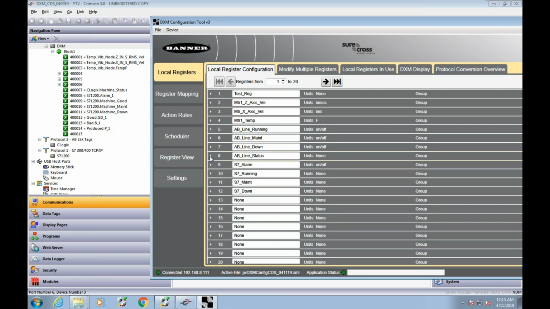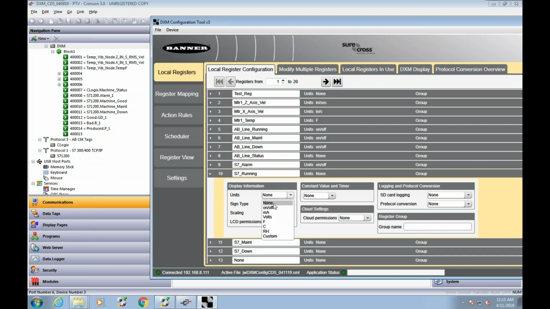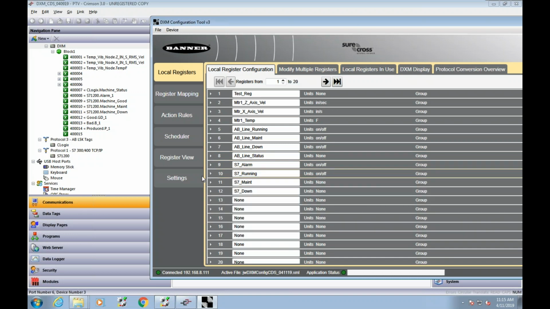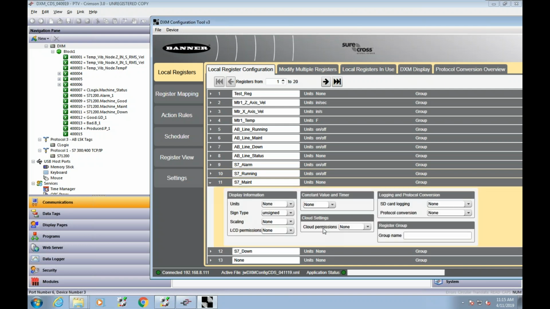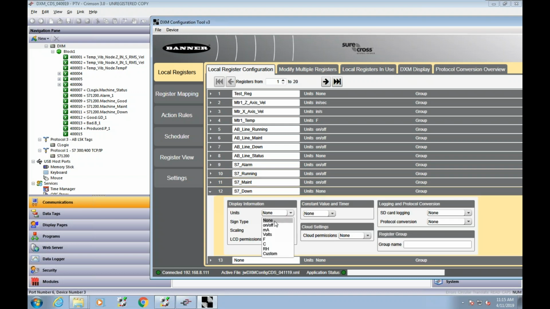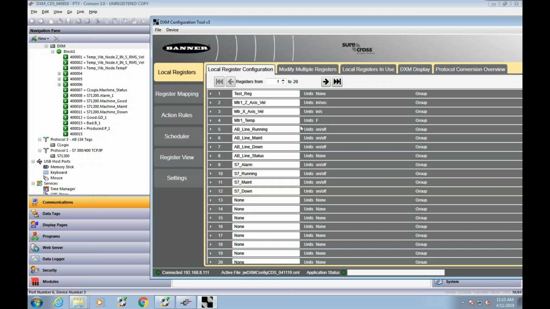Status is not on off. See, this part's a little bit monotonous. Might have chosen to do too much of this, but there we go. So there the local registers are set up.